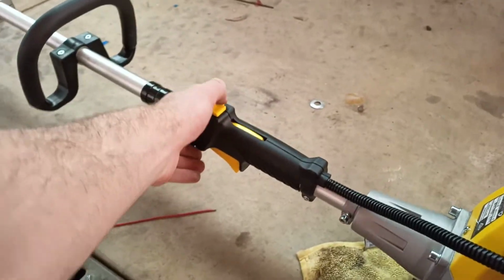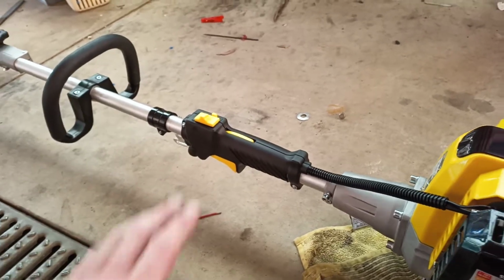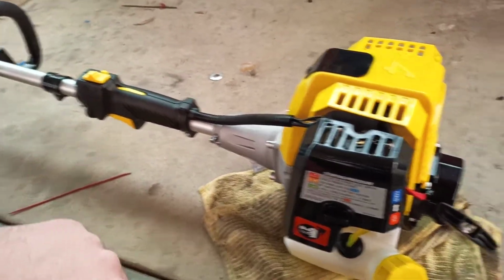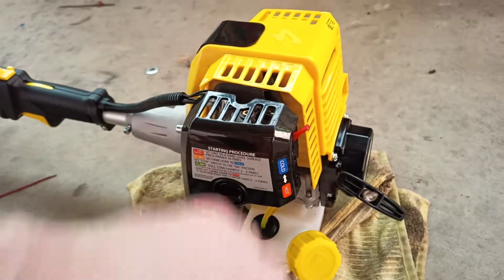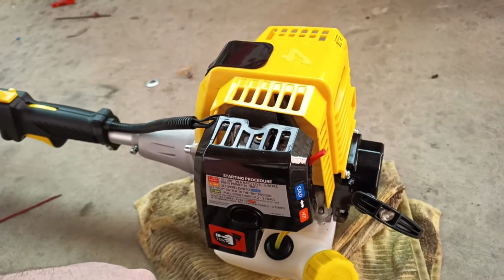Come over here, press this down, click in the throttle, and it clicks and it locks partially open. Obviously a little bit of throttle is perfectly fine. Another thing is you want this set to the cold position, because obviously, especially if you are starting a cold engine, that is where you want it.